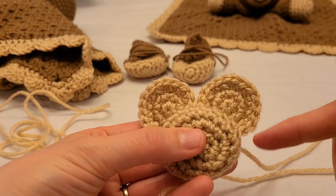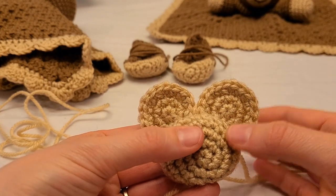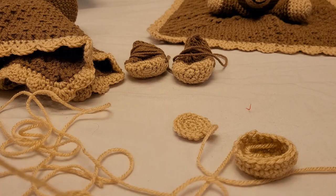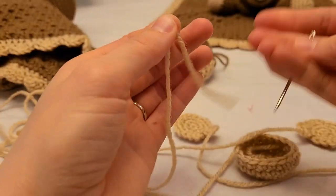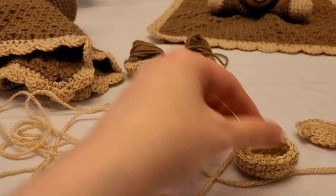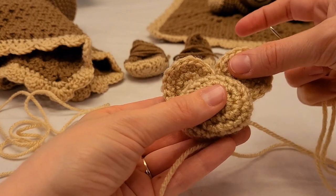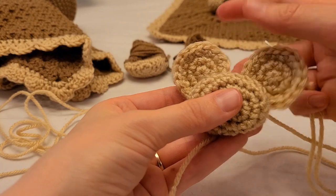So you want them touching. You want them about on row two of the eye part. So you're gonna have to attach these one at a time. So take one of the eyes and put a yarn needle on the yarn tail. So then hold them both in place again, just so you're getting them attached where you want them.